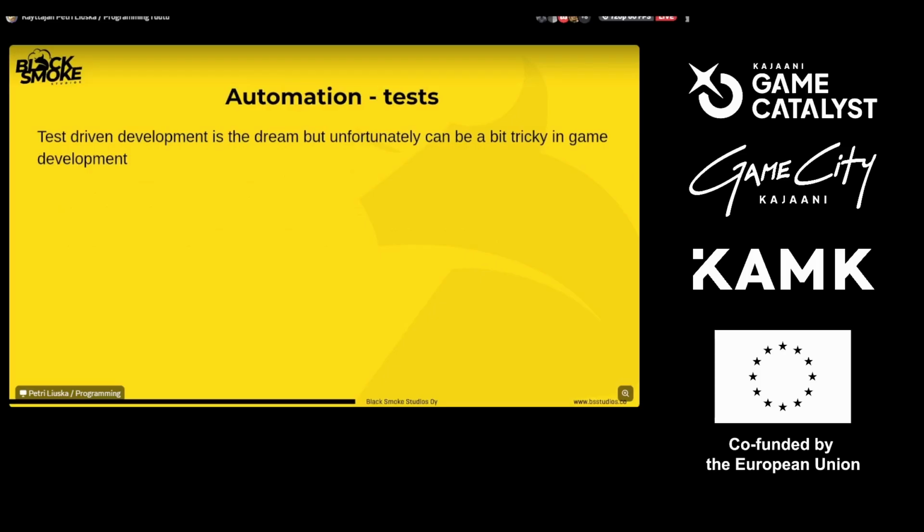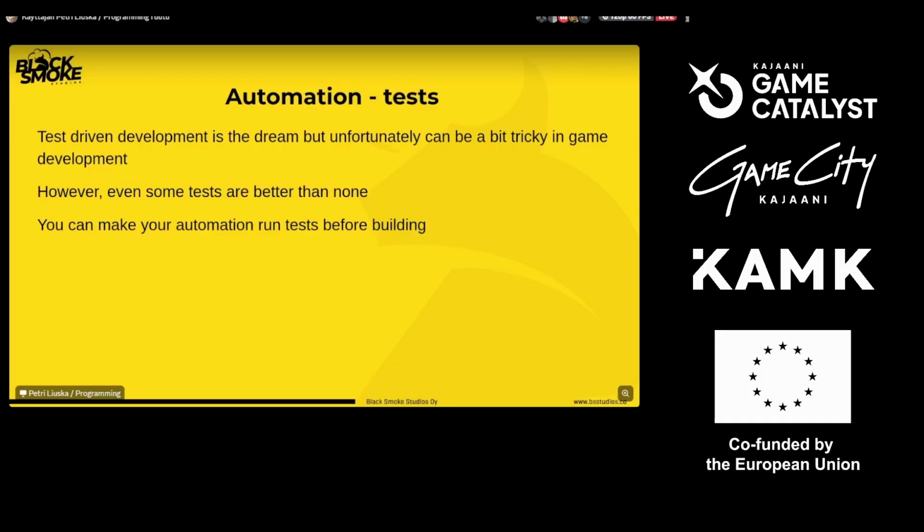There are some solutions to that, but it's still tricky. But at least having some tests, some sanity checks that, for example, would go through some of your mesh colliders in the project and check that they are valid when you make a build, that's better than nothing.